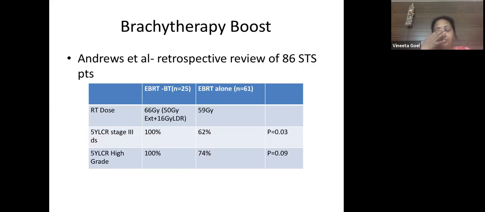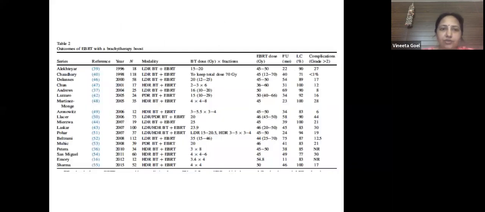We must remember that when you're doing intraoperative brachytherapy, you're absolutely sure about your target also. You can never do a geographical miss. In EBRT, whatever you may do, CT, MRI, surgical flips, you might still miss some target. Secondly, when we say that we gave 16 gray by LDR, the 16 gray has gone to 0.5 centimeter from the position of the catheter. But in the immediate vicinity of the catheter, the dose would have been much higher, maybe 32 gray or 48 gray. So whenever one gets a chance, one must do brachytherapy for these patients.